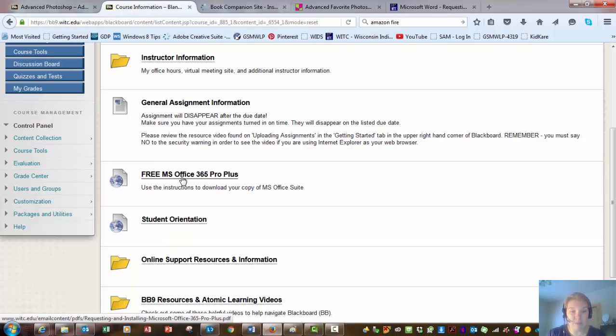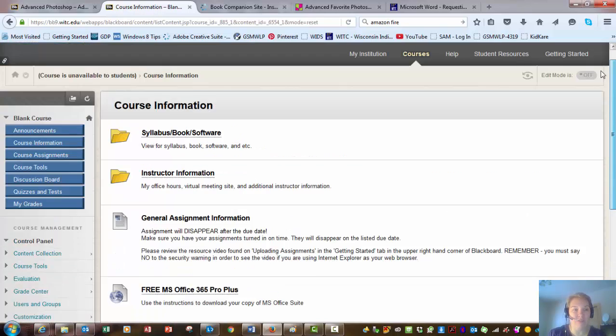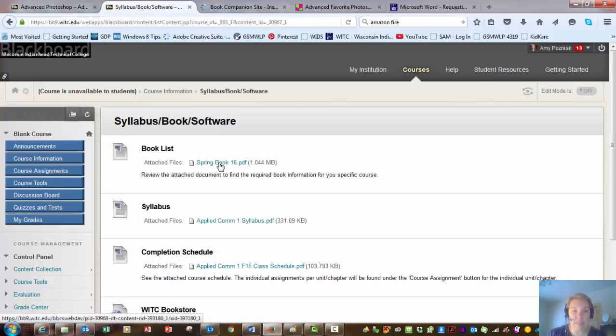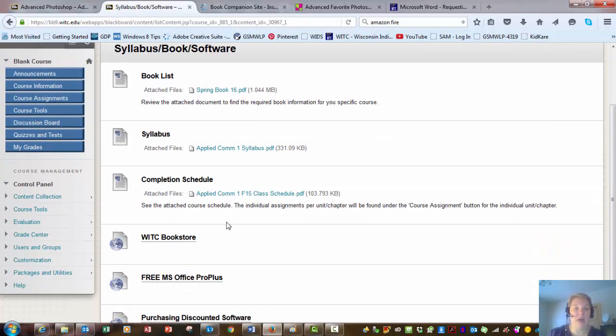So whenever you see a finger in Blackboard, you just click on that link, it'll open and it'll give you more instructions. All of these buttons on the side will navigate you as well in this area. So I'm going to click into course. Actually, I'm just going to show you syllabus, what this will look like. You can click on these links, okay? They'll open up. You can save them, you can print them, you name it. When you look at some of these links, there'll be different icons, and that means different things. This just means it's a general kind of piece of paper like I would hand out in class. This means that it's a hyperlink, so you can open that up.